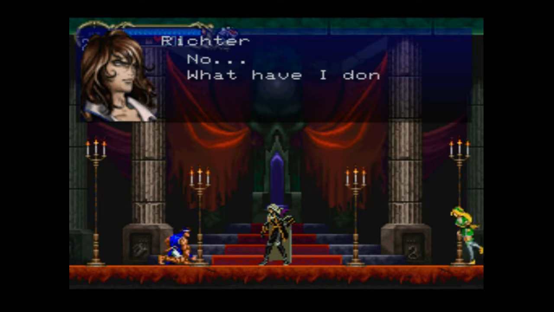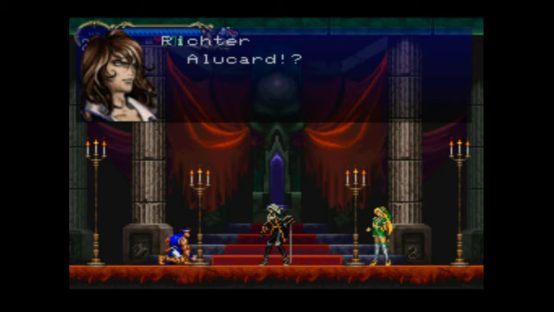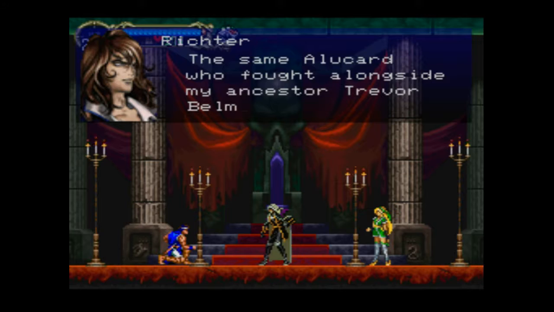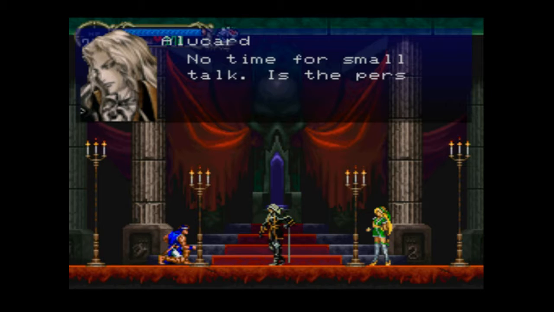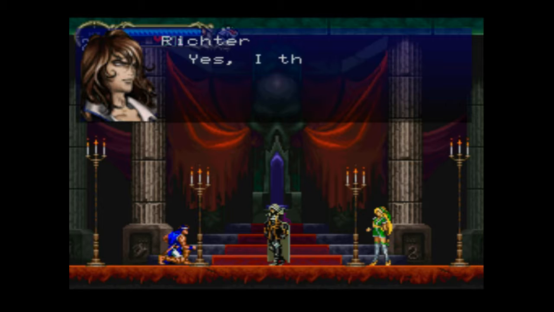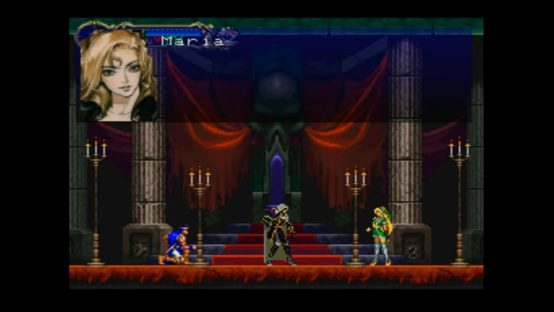No. What have I done? Thank you, Alucard, for saving Richter. Alucard? The same Alucard who fought alongside my ancestor, Trevor Belmont? That was over 300 years ago. No time for small talk. Is the person who controlled you in that castle over there? Yes, I think so. Maria, take Richter and leave here. I'll finish this. All right. Good luck.